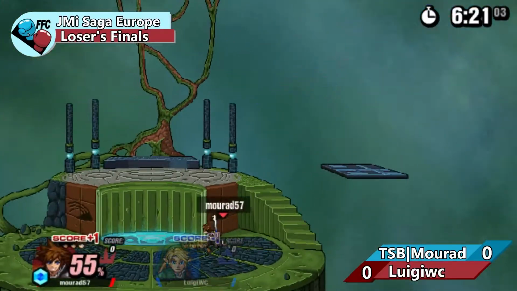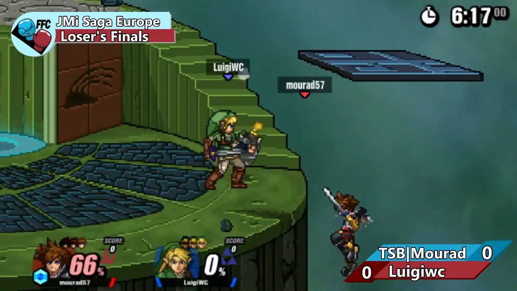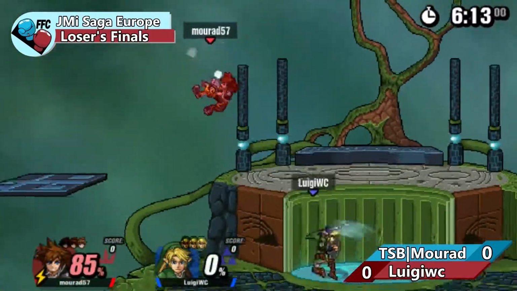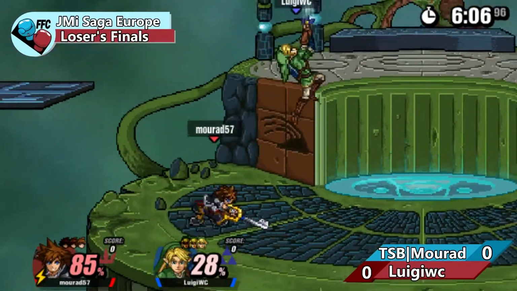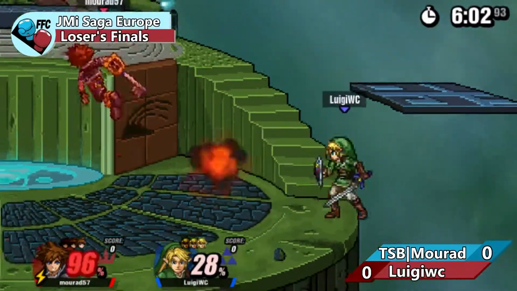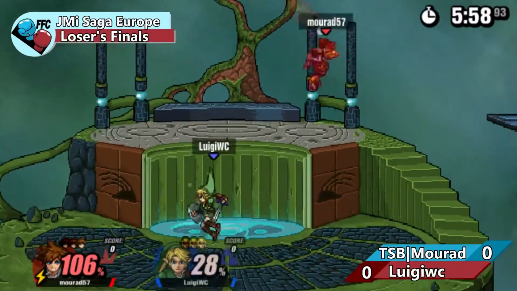Oh, reads the jump. Good job from Mourad. Oh, nice. Freezes the bomb in place and then flow motions into getting hit by it. Stop. That's Mourad showing off that he can freeze the bomb in place and then he shows off that it still has a hitbox. Oh, that's data though. That's data.